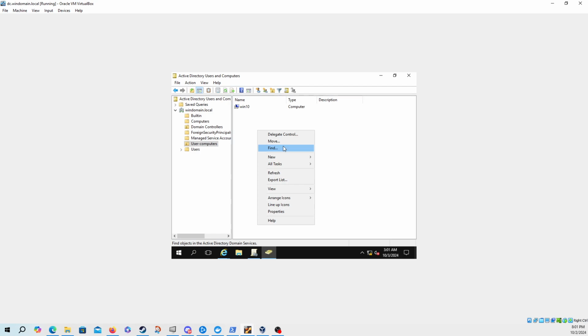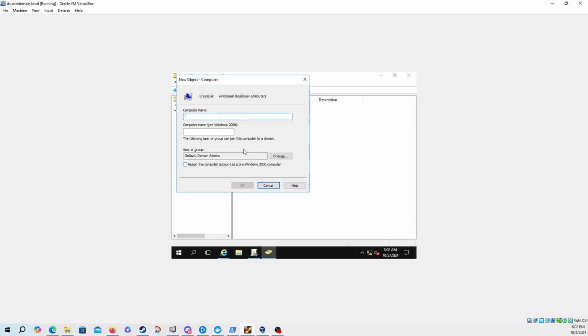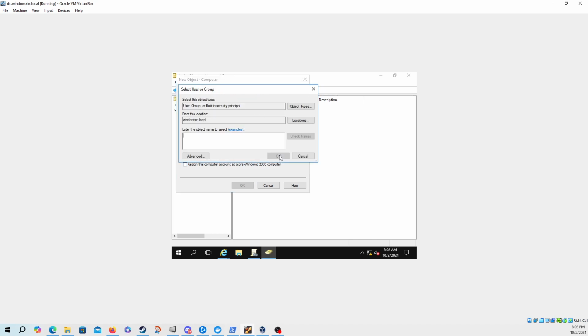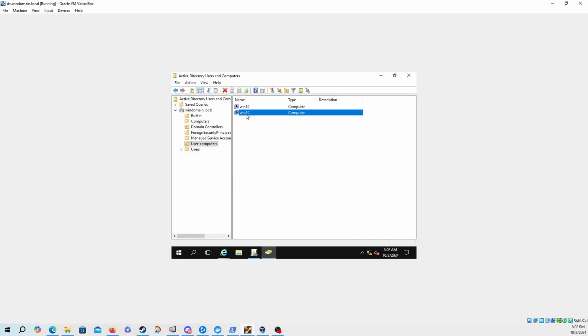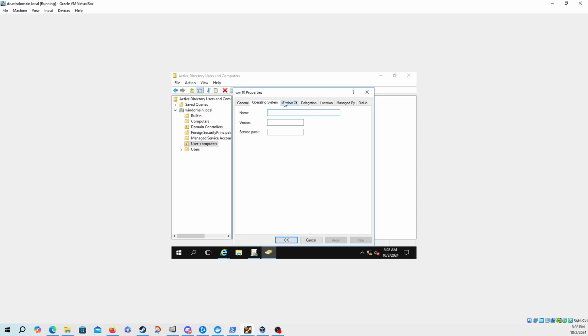So let's go ahead and add it again. New computer. We'll see if we have a problem with this, and we'll do Win10. See if it lets us. In this case, we didn't have any problem with it. It looks like it did find it. That's a good sign.